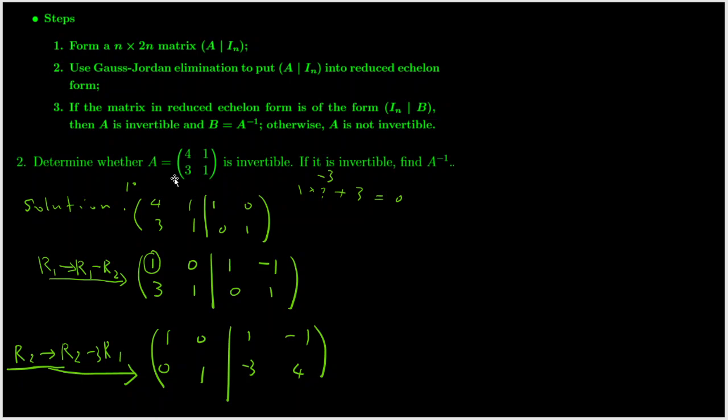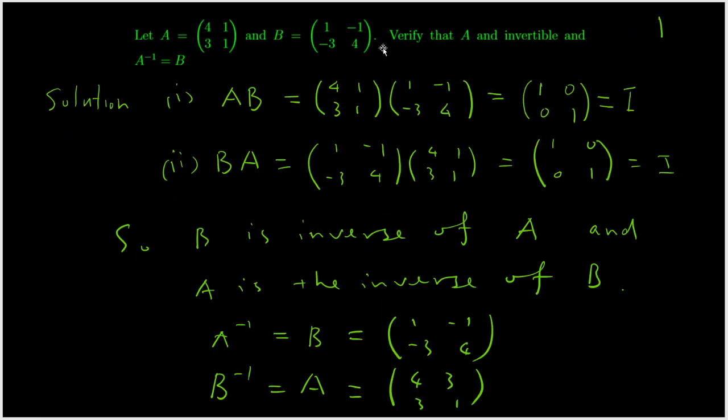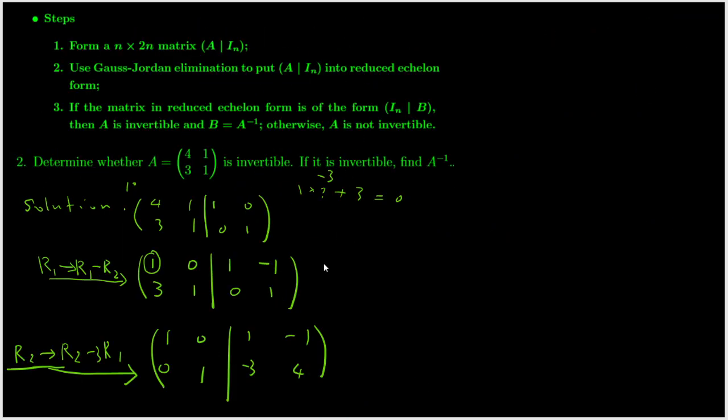Do you see the inverse of matrix A? Do you see the inverse of matrix A in the final form? The inverse of matrix A is exactly the matrix to the right of the bar. That's actually one of the questions we verified earlier. So do you see B is actually the matrix? Now remember B, okay? 1, -1, -3, 4. Do you see B is here? B is the inverse of matrix A.